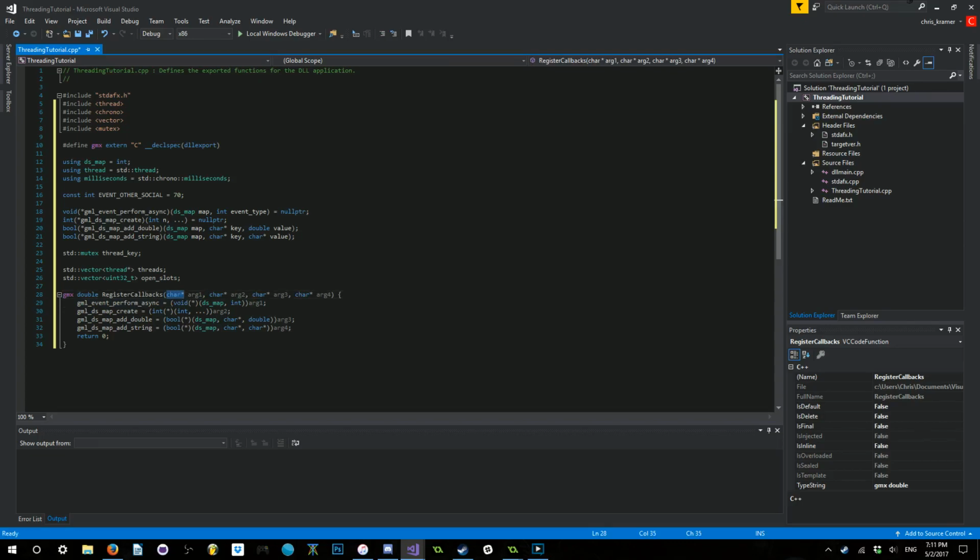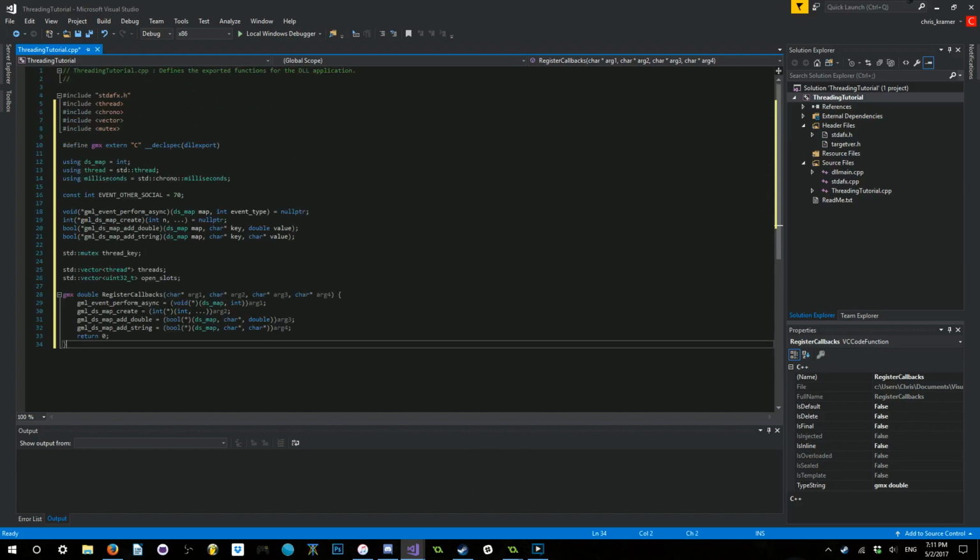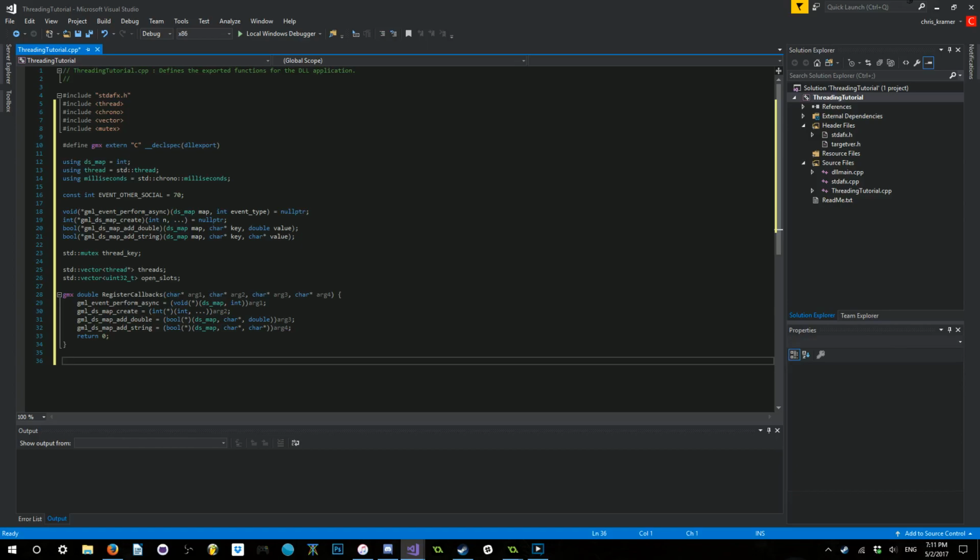And back then they used char pointers for this exact reason. So it's kind of a callback to that way of doing things. But anyways, that's all you need to do there. This will allow us to actually use these methods to interact with Gamemaker.